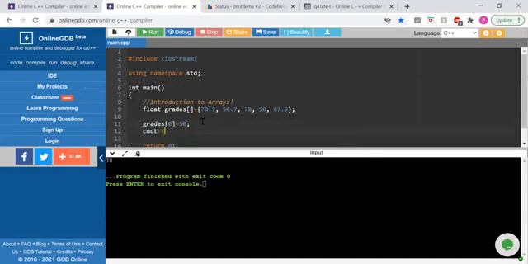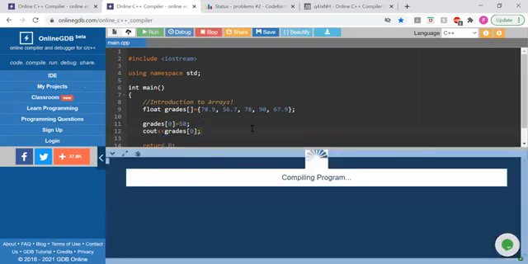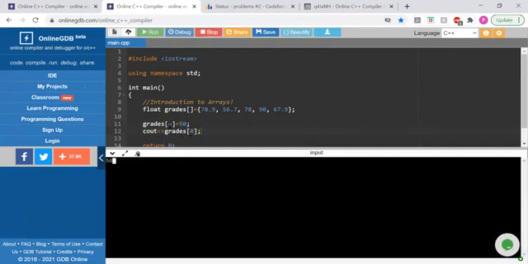And if I want to see it, I go with grades, same process, and include the index in square brackets after we name the array variable, after we name the array name. So all I did here was reassign the first element and give it a value of 50, and it took the changed or the altered value.